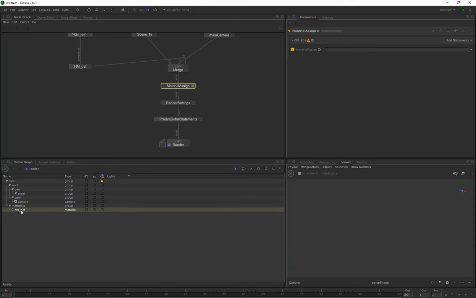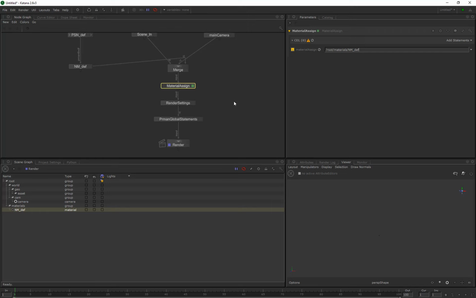So I'm going to use my middle mouse button here, and I'm going to drag this in and drop it in here. Now you could also just type the path into this as well, but middle mouse click and drag and drop will work. So now this material assign is saying that everything that's in the scene, up until this point, is going to get that material that we just created, and then it's going to be rendered. Okay, so that should be all we need to do to make sure that this renders.